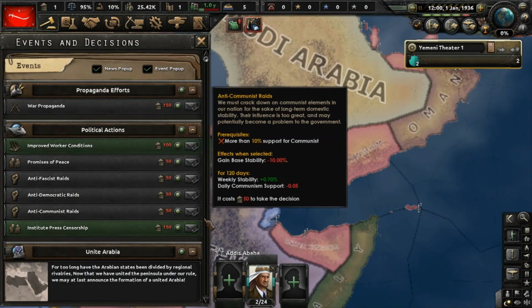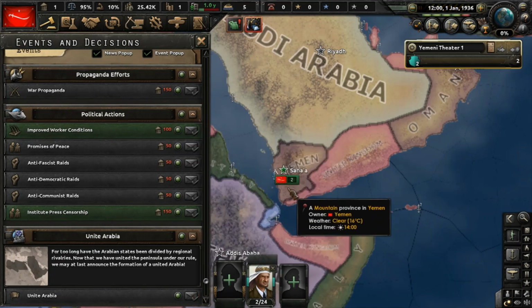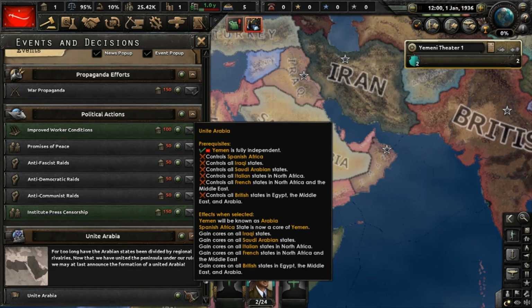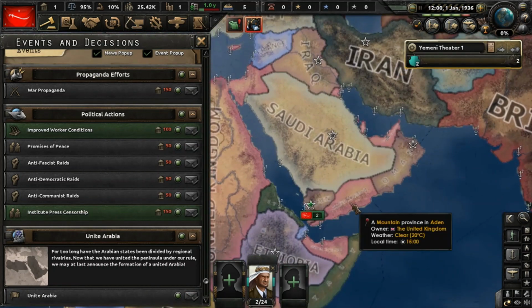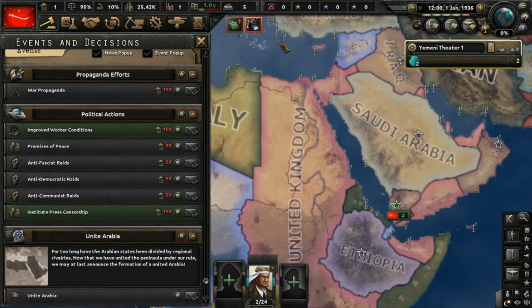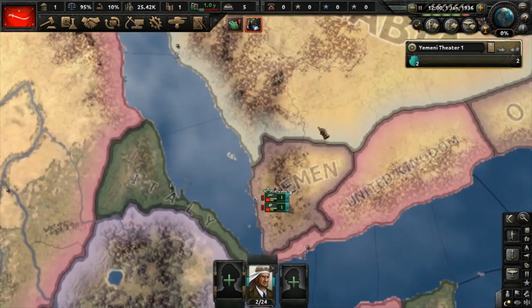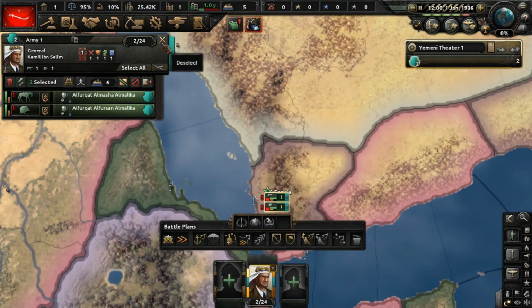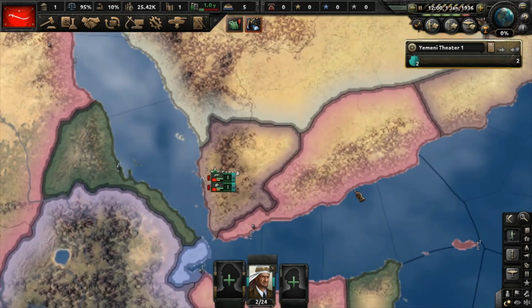As Yemen, we have a decision called Unite Arabia. Basically, all we need to do is grab all the stuff around this area, and we can gain cores on them. But the thing is that I will need to go to war with the UK, France, and Italy. And you see, this is pretty hard. I might be able to form Arabia, I'm not sure about that. I could try, but I'm not optimistic about it.